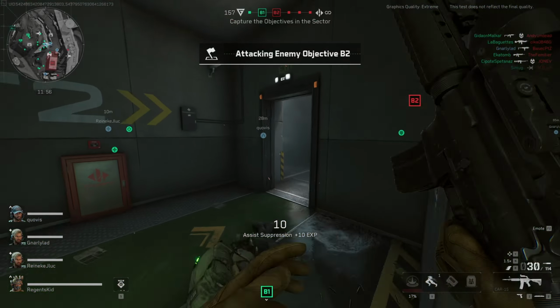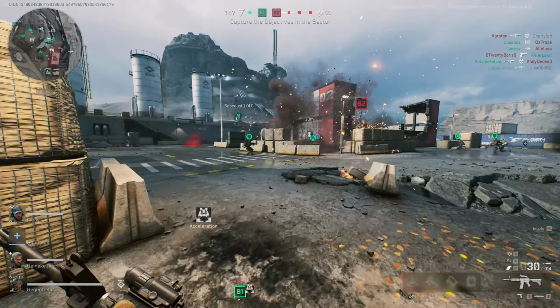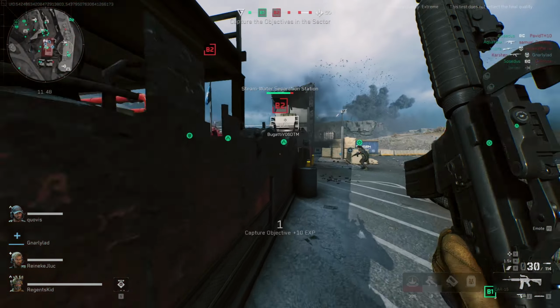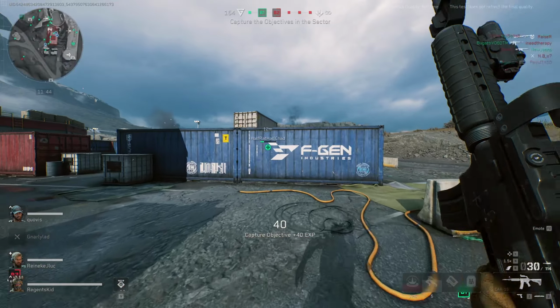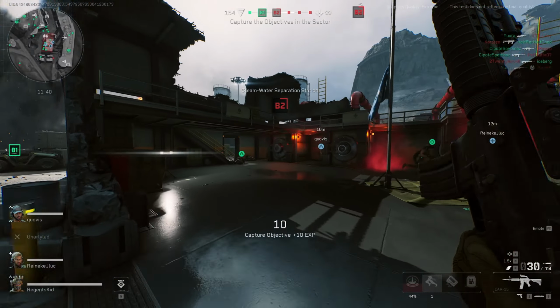Our forces are moving to attack. Bravo 2, smoke is pushing. Where are we going? Bravo 2. Gnarly, that's down. He revived me before, I'm going for him again. Last time I failed. Oh, he got brought up. On B2, get the point.